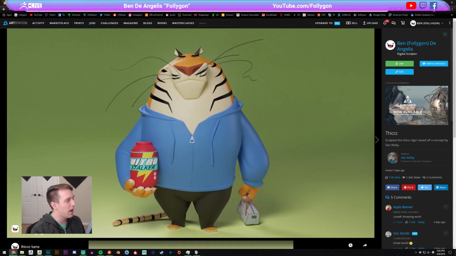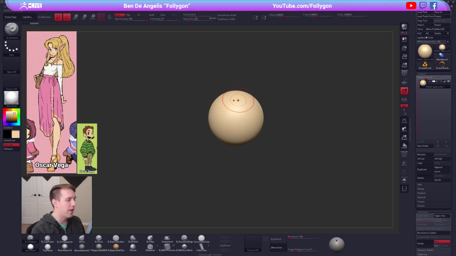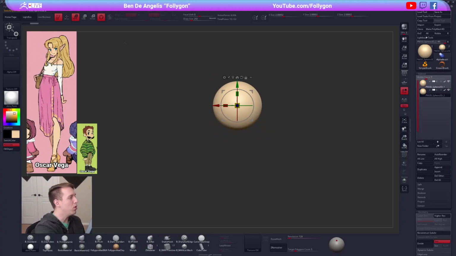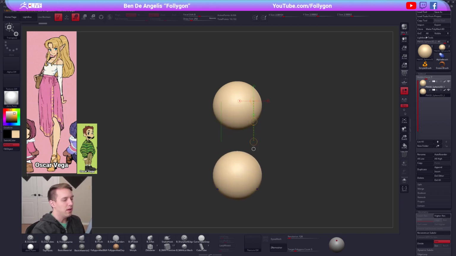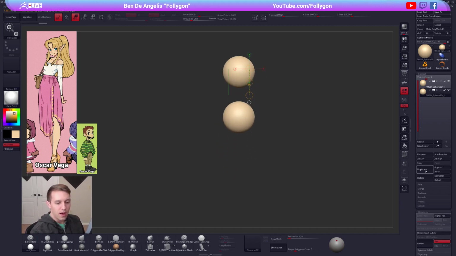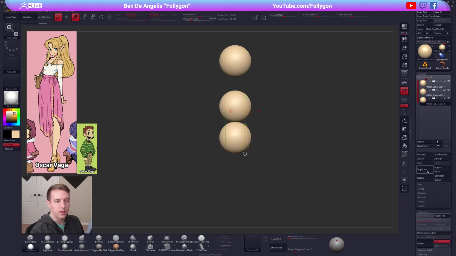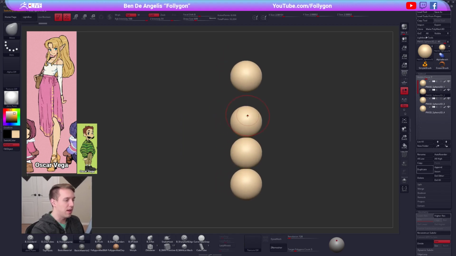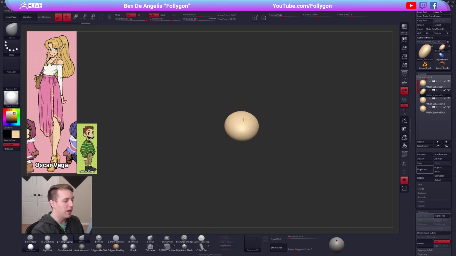But we are going to be doing something very similar tonight to how I started blocking out that character. And we're just going to be using polygon primitives to do all of that. Essentially, what I like to do is just duplicate a sphere a few times, and I'll grab a few of these. I don't always start the exact same way, and we're going to keep these really simple and low poly, because if I can, I would like to do these quick and maybe do more than 2. We'll see how long the first one takes, and then play it by ear and go from there.